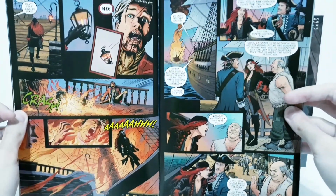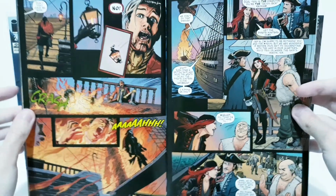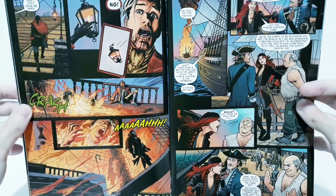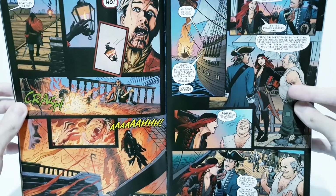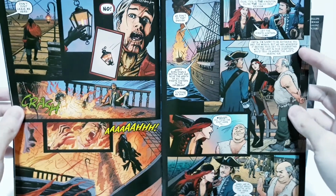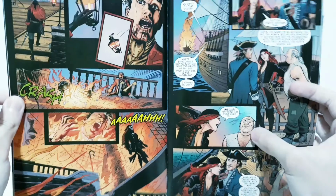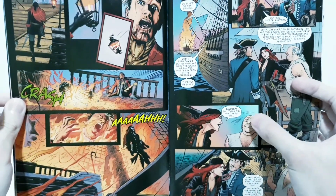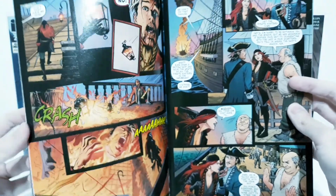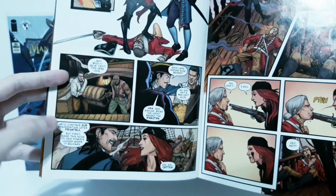Then we start seeing some dumb stuff. So we're introduced to a lot of elements of the story. Here we see the crew. This guy here going, "Captain, I'm sorry to be bothering you and the missus." And Anne absolutely gets activated. "Missus, you think I'm just here to..." And it's like, I mean, you're not just here for that, but come on.